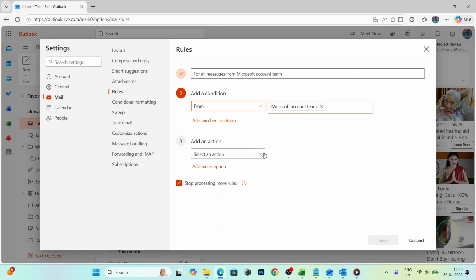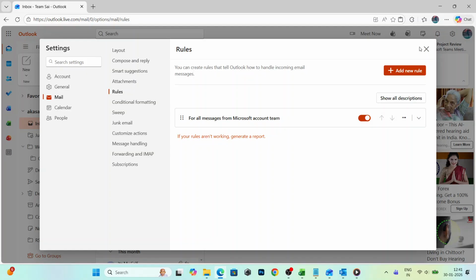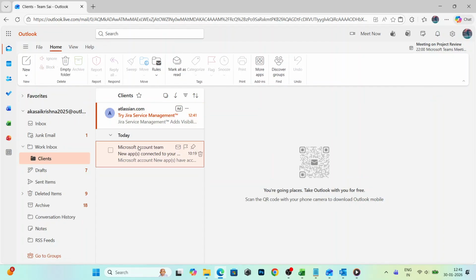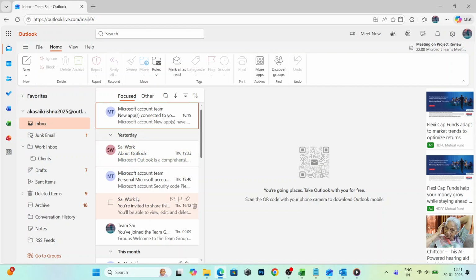For the action, choose Move to Folder and select the subfolder you created. Save the rule. From now on, similar incoming messages will skip the inbox and land in the right place automatically. It's a good idea to keep rule names descriptive so you can edit them later if your workflow changes. Many versions also let you run the rule on existing messages, which can help you catch up quickly.